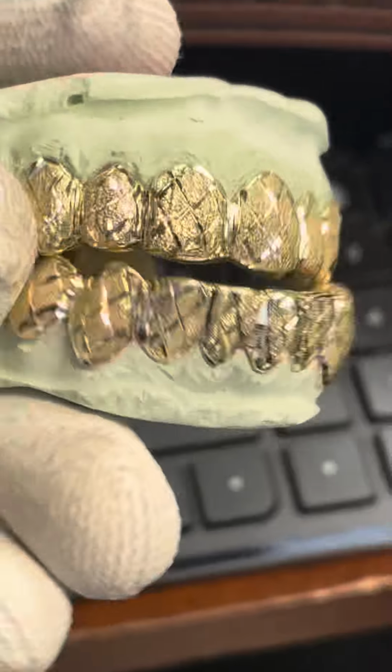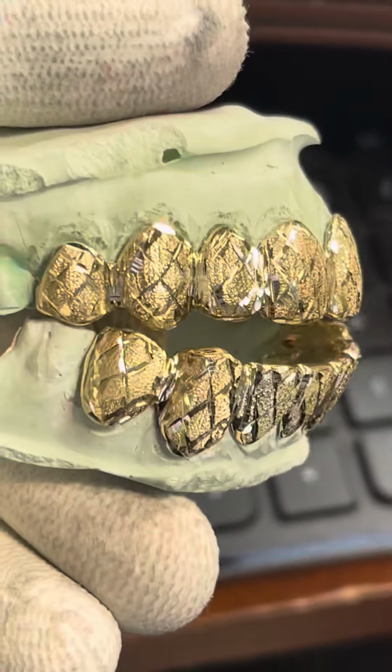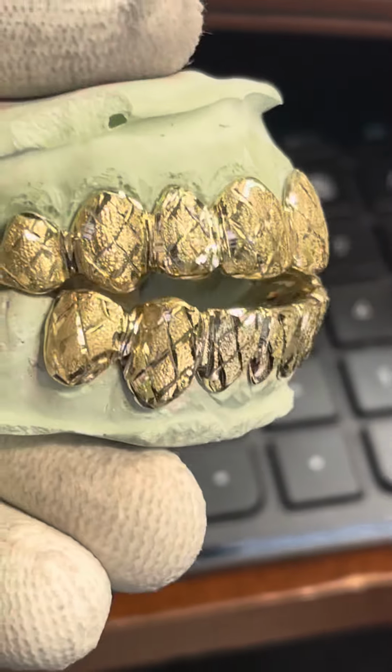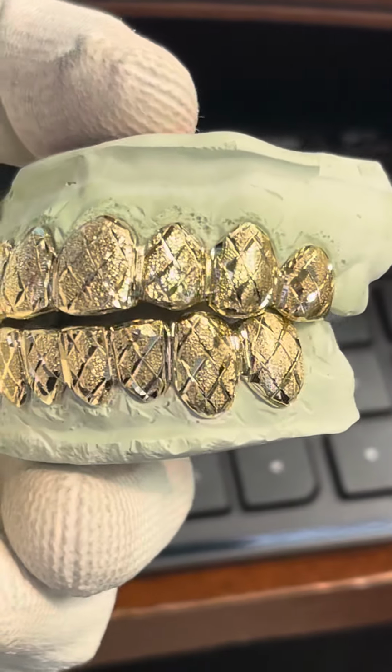So if you need something like this, it's probably running around $1,300 right now on sale. This is a lot of work. This is 8 top, 8 bottom with the Diamond Dust. Deep cuts.